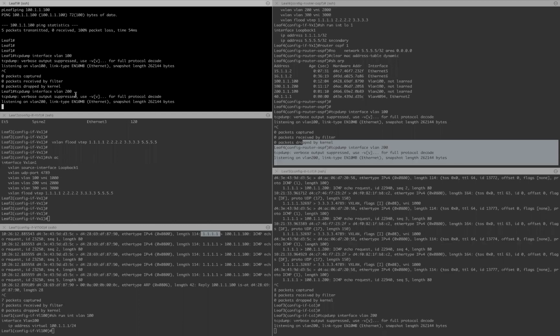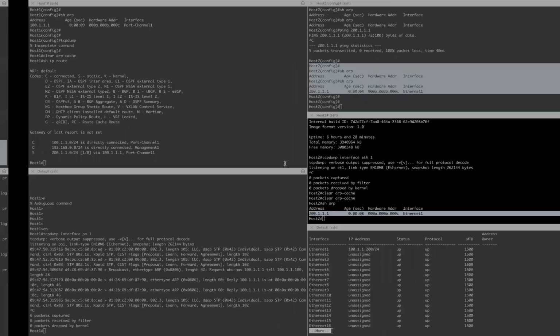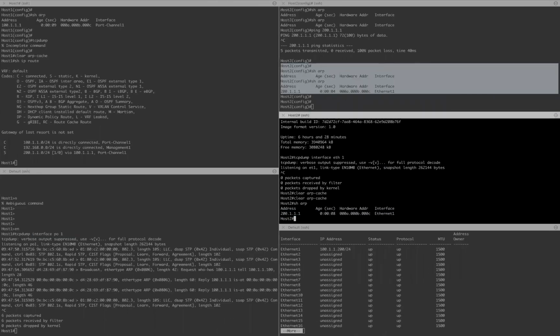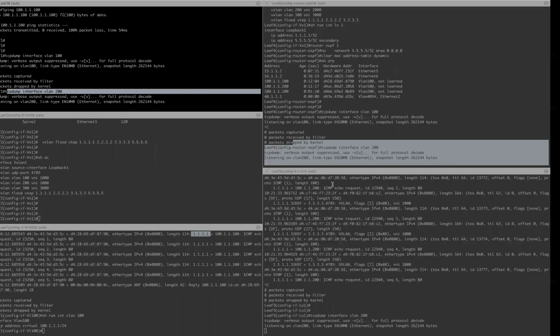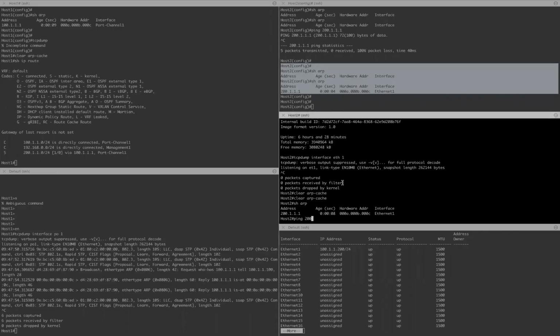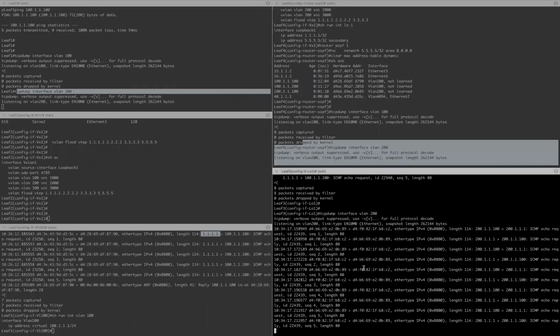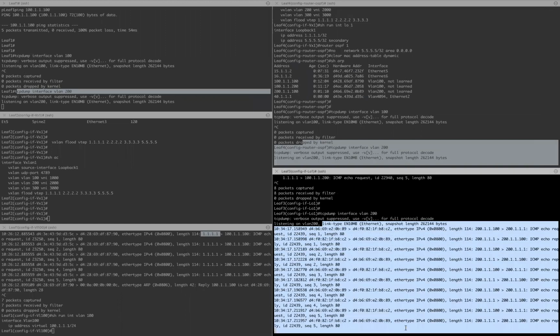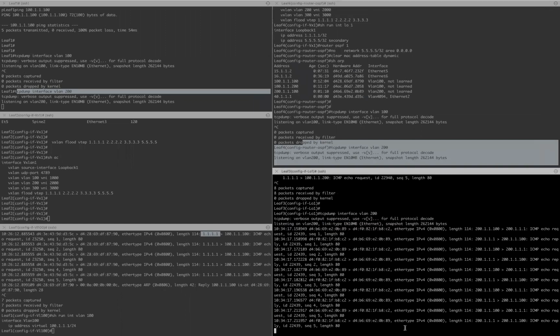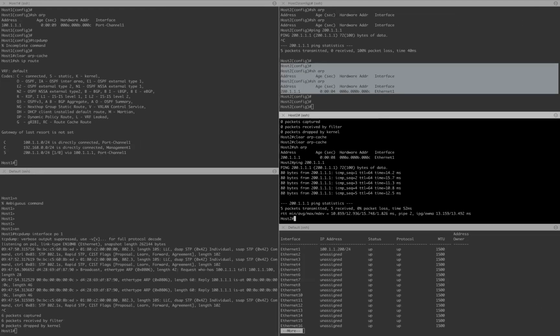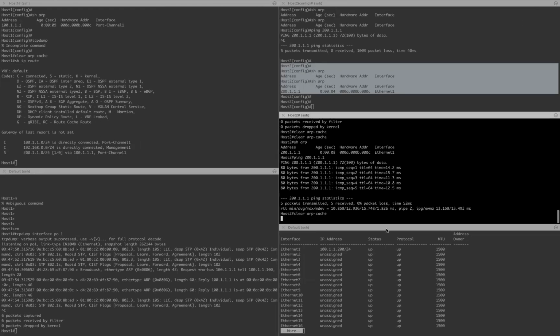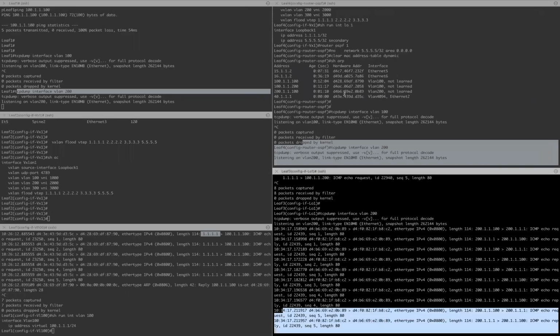Let me show you. Now I'm taking a tcpdump on this, and I will ping, and hopefully the packet goes there. Anyway, we're taking the capture everywhere, because we're pinging a virtual IP. So ping 200.1.1.1, and the packet came here, and you can see the ICMP packet, but you will not see ARP. If I clear the ARP, you won't see it.